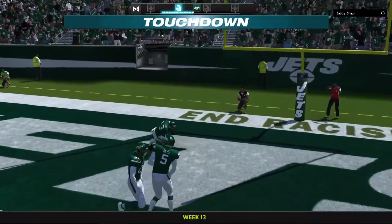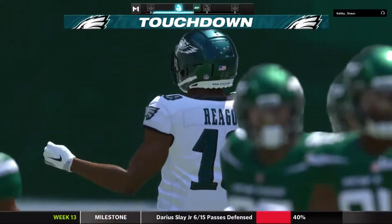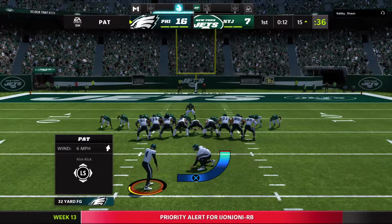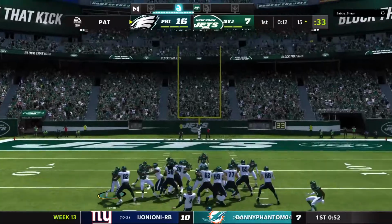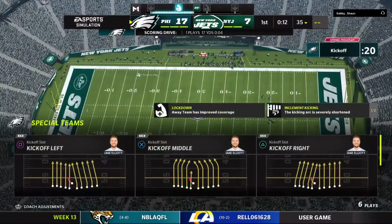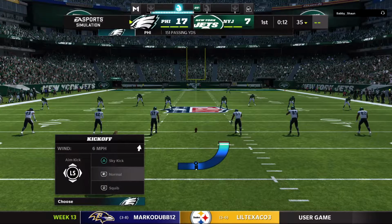And this is caught in the end zone by Jalen Reagor. Touchdown, Eagles. Jalen Reagor. His 2nd touchdown of the game, giving him 12 on the season. And the Eagles are able to strike quickly to add on to their lead. Elliott good with a PAT. And his guys will take a 10-point lead.